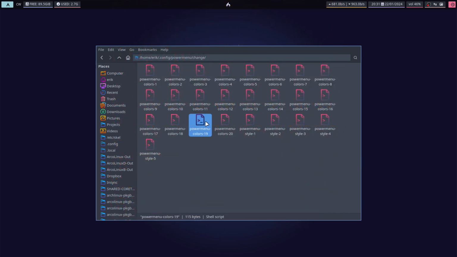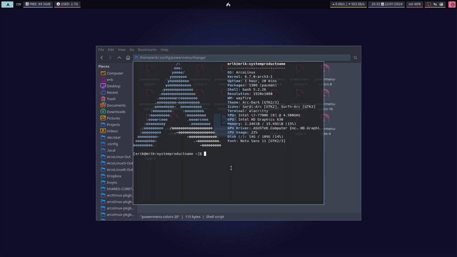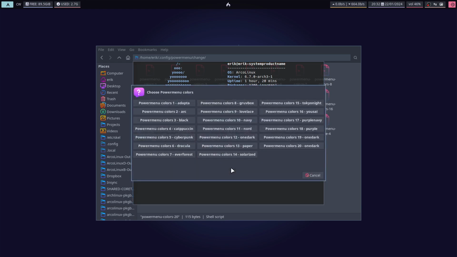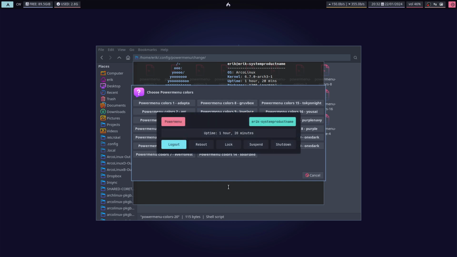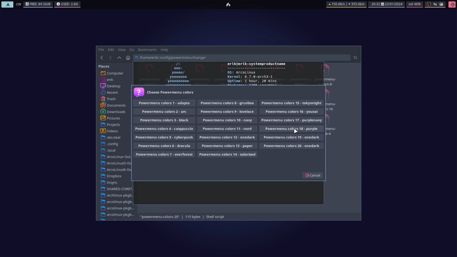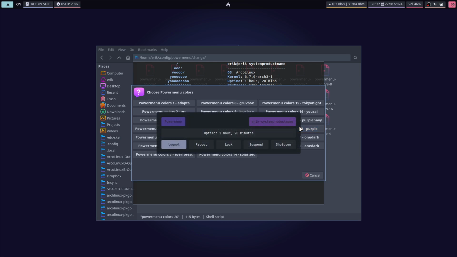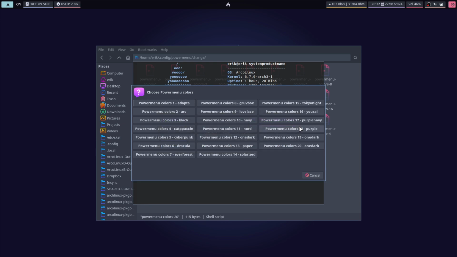Your personal colors can go right in here. Everything is ready already. So play around with your number 19, number 20, and you can set it any way you see fit. So let's do an example. Power change menu colors. Take one of the colors, Lovelace, and then we have this. Then we take our own purple creation, and we have this. All right. And that's the fun.